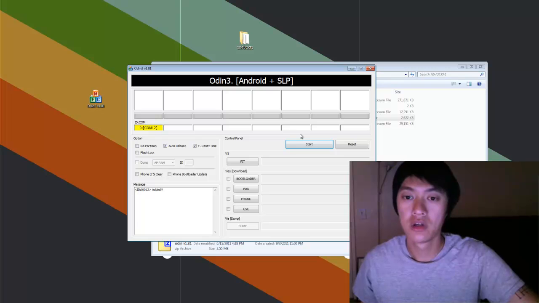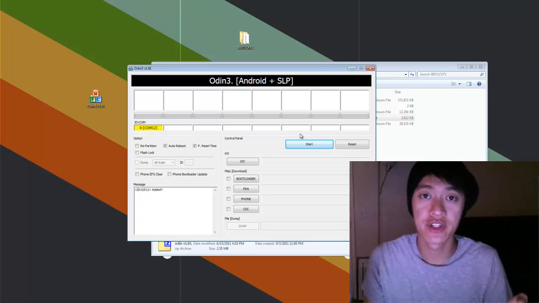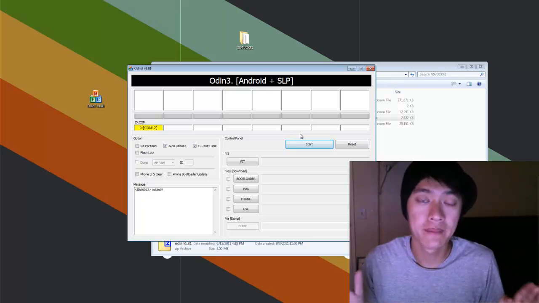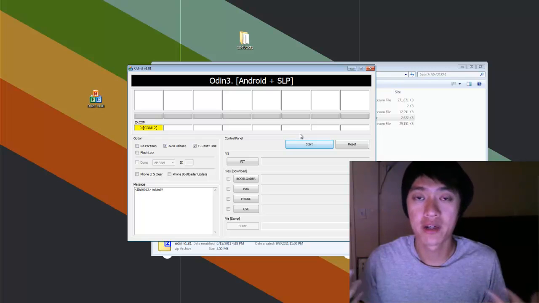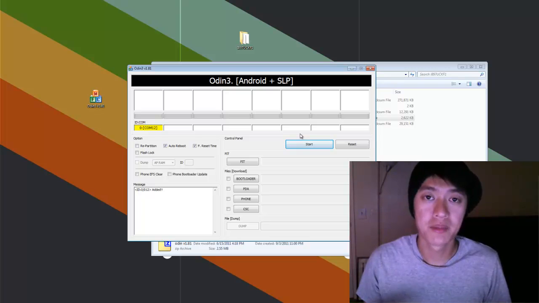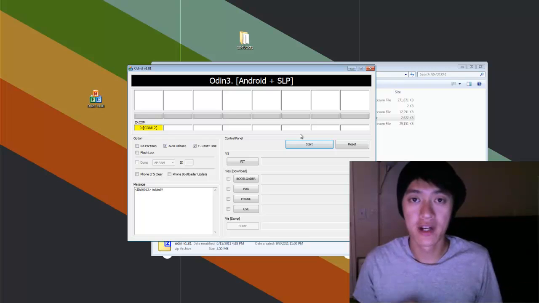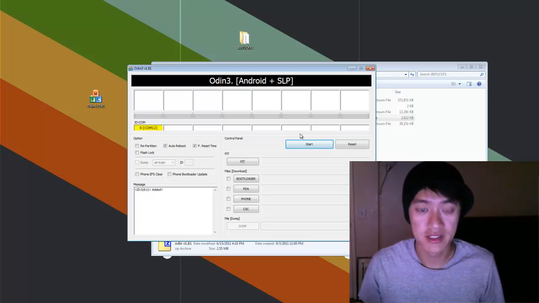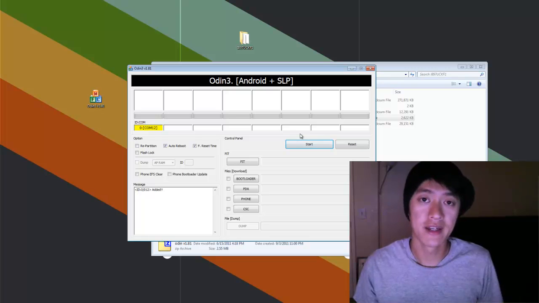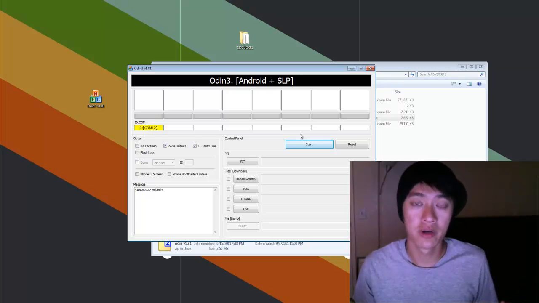Okay, so before we get started with flashing all this stuff, I just want to say that you will lose everything. So back everything up: your pictures, your text messages, your programs, all that stuff. If you want to back up programs, I suggest you use a program like Titanium Backup to back up the apps, but to back up your pictures and whatnot, just save them from the phone onto your desktop, drag all the files off of your phone, and take out the SD card. I think you actually have to have an SD card in the phone while doing this, so leave that in there. And yeah, back everything up. You're going to lose everything. It'll all be gone. It's a completely new firmware, right?